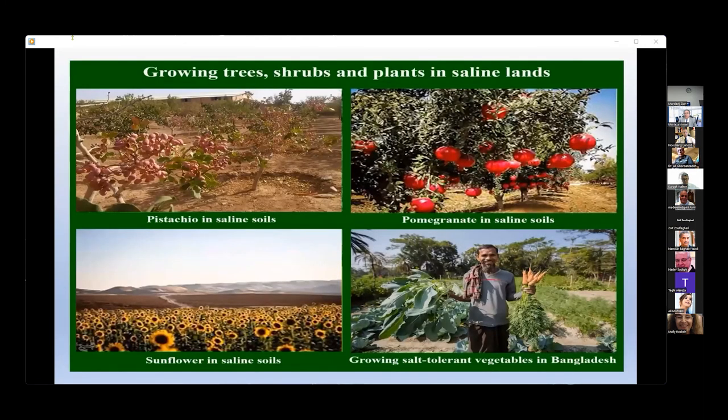Some of the salty lands can be used to cultivate crops that need salt to grow, such as pistachio, pomegranate, and others. After studying the soil on site and adding various environmentally friendly chemicals that are commonly used, we can then grow a crop that is suitable for those conditions, such as wheat, alfalfa, Bermuda grass, and a variety of other grasses to support livestock. For example, in Bangladesh, they successfully grow vegetables in semi-salted land.